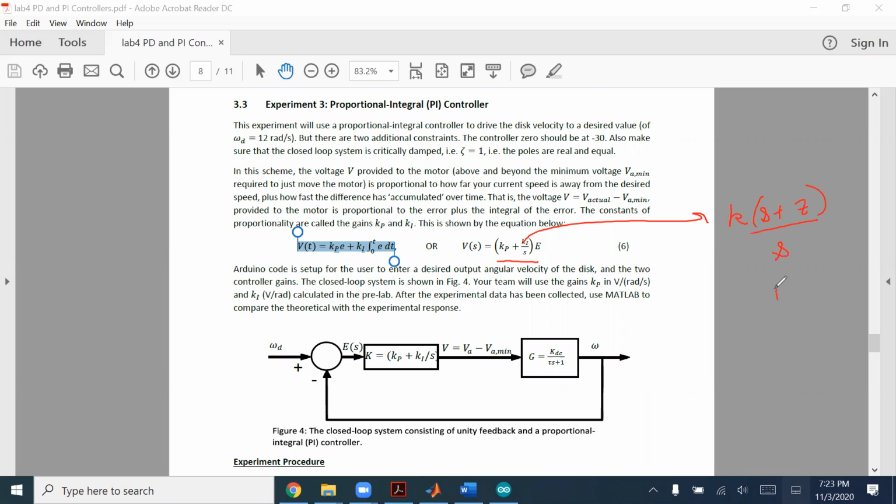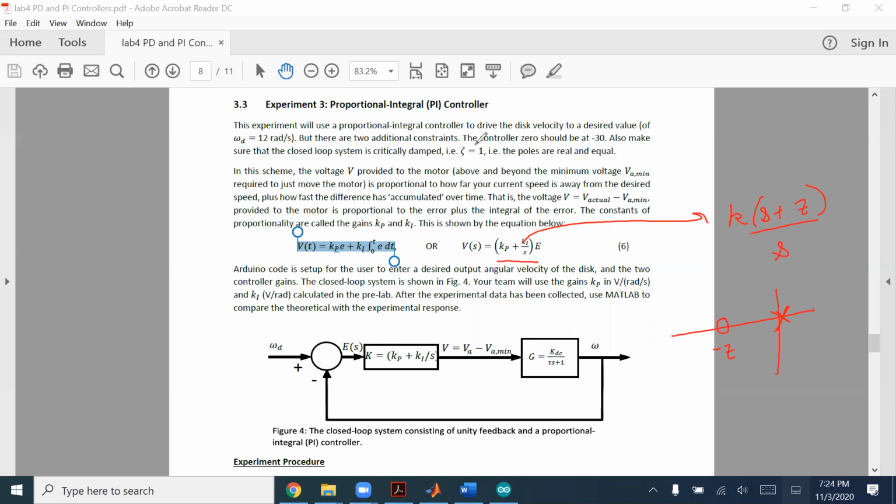So this is basically a controller with one pole at the origin, which is the integrator, and one zero someplace, which is minus C. A controller with one zero and one pole at the origin is a proportional integral controller, and it has some benefits. I'll let you discover that on your own when you look at the responses generated by this controller. But right now, how do we actually implement this and how do we find the gains KP and KI?